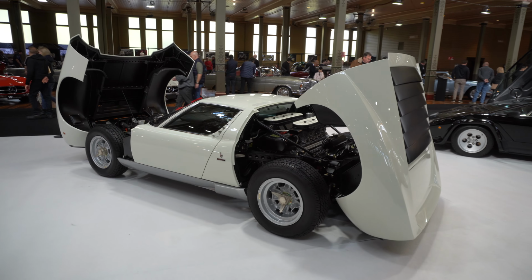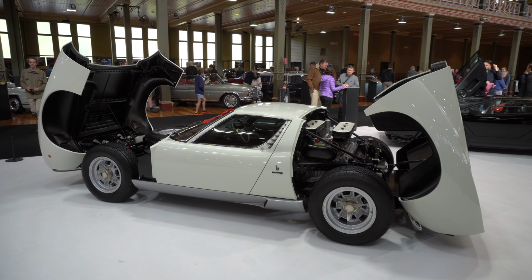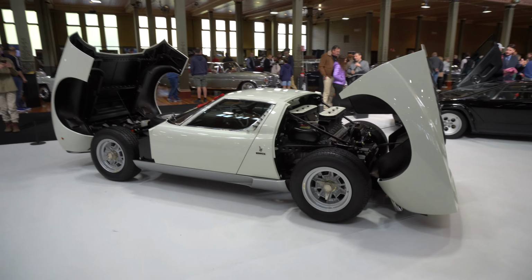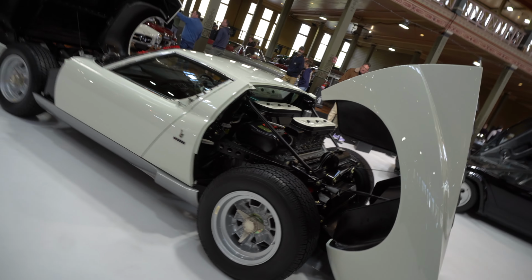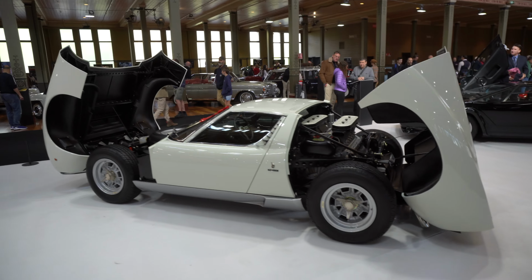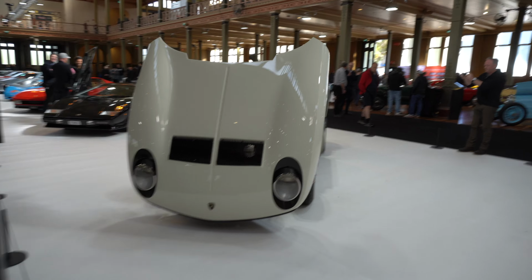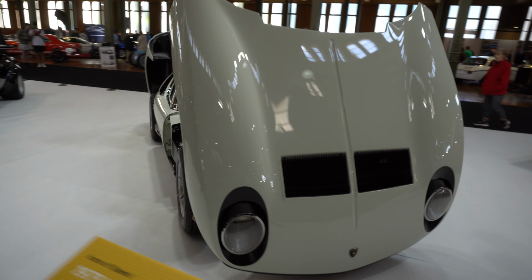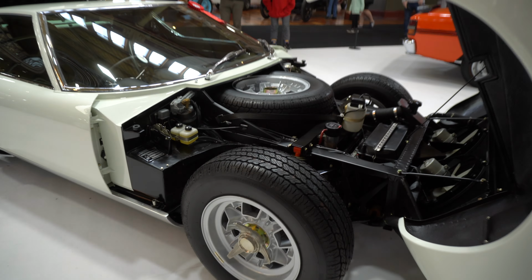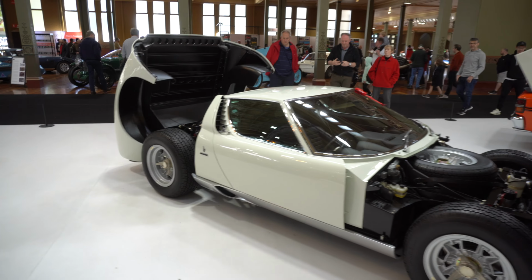And just before we go, they've actually opened up the Miura. We might just run around the other side like we said before and take a bit of a look at it. Look at that in there. We'll try and zoom in a little bit. Yeah, we'll run around the side and have a look before we go. And here it is around the other side. Look at that. And the engine around that.